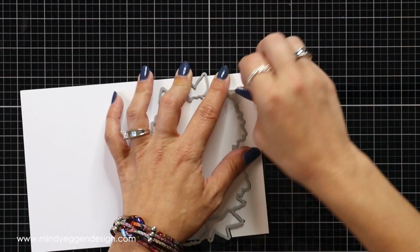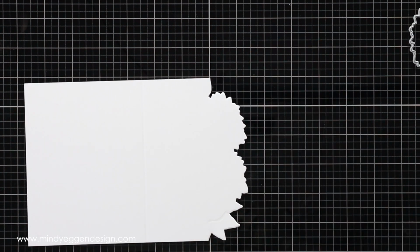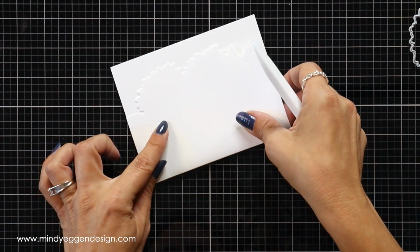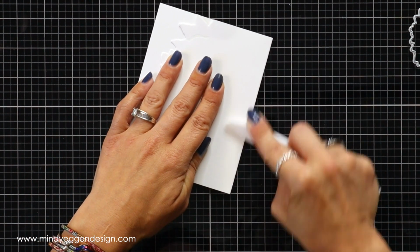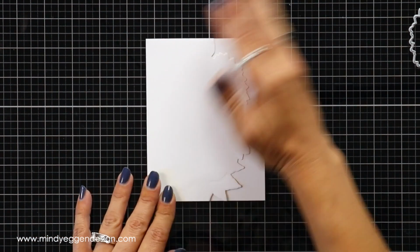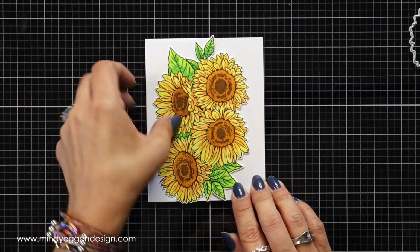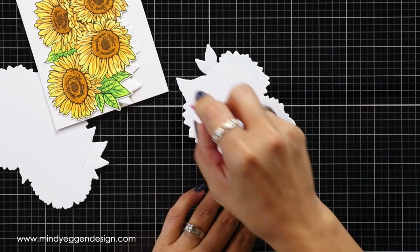And then I can remove that from the die cut machine and take off my Post-it tape. And you're going to see we just have that one edge cut off. And here is my score line that I'm just going to fold in half and then reinforce that fold with my bone folder. So now we have kind of this fun edge design to our card. It was just something a little different, something a little fun, and worked out really well because this is such a large image.